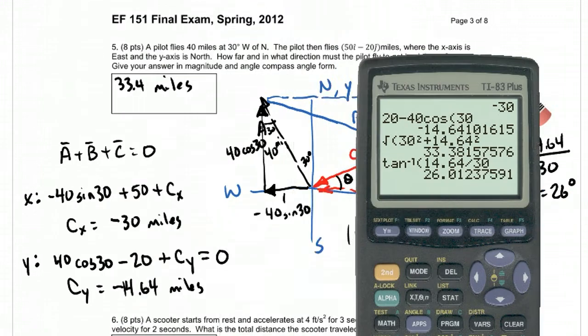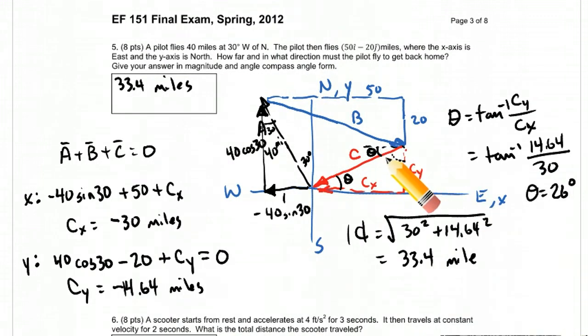Okay, that theta is off of the west direction in the south direction, so south of west. Okay, so 26 degrees south of west. It would also be okay to write the complement of that angle, the 90 minus 26, 64 degrees. That direction would be west of south. Usually you go for the smaller angle and write it that way.